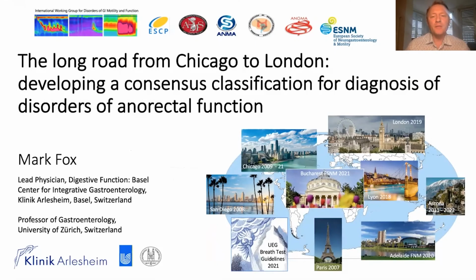Ladies and gentlemen, it is my pleasure to kick off this symposium with some background information about how we developed the consensus classification for diagnosis of disorders of anorectal function. This was informed by my experience of working on the Chicago classification of esophageal dysmotility, the Lyon classification of reflux disease, as chair of the International Working Group for Disorders of GI Motility and Function.